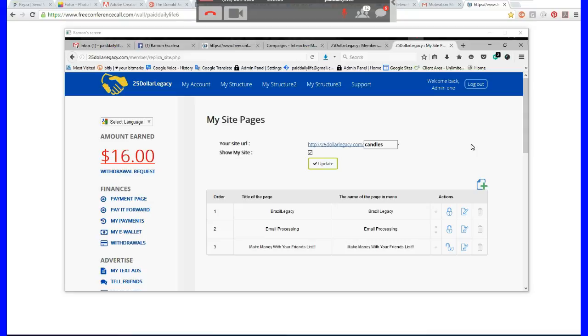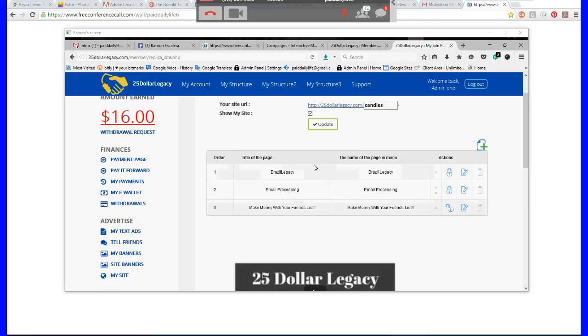Once you do so, you're going to hit this little page here with the plus sign. Once you click this, it'll open up where you're going to be able to add and create your very first page. For those of you that already have a page, they'll be listed here, 1, 2, 3. When you unlock a page, as you can see, this is unlocked. See, these two are locked.